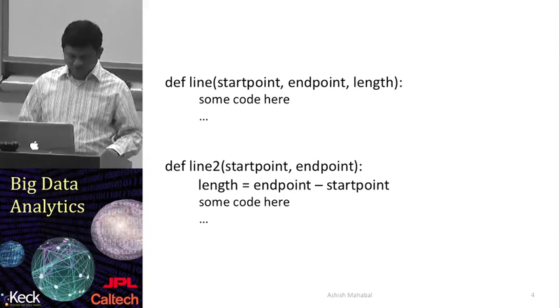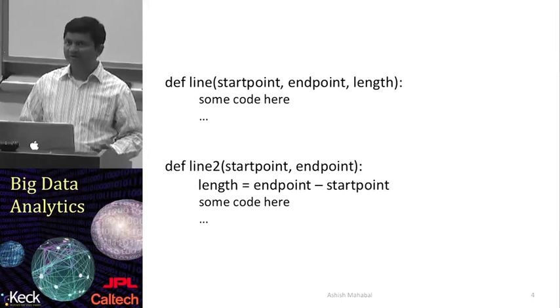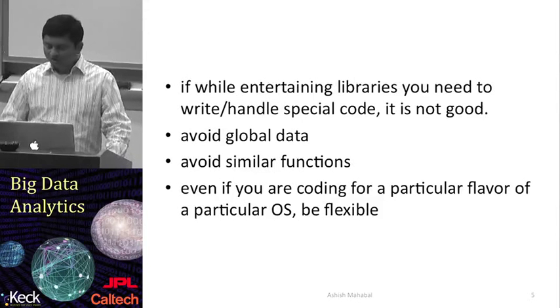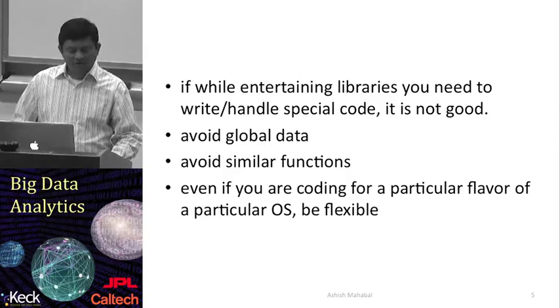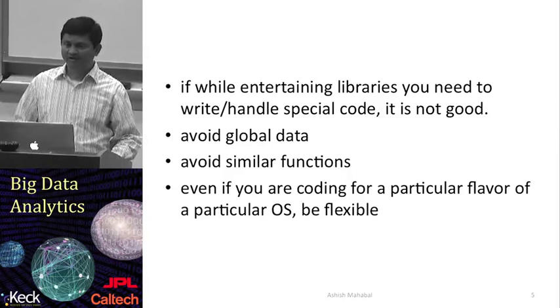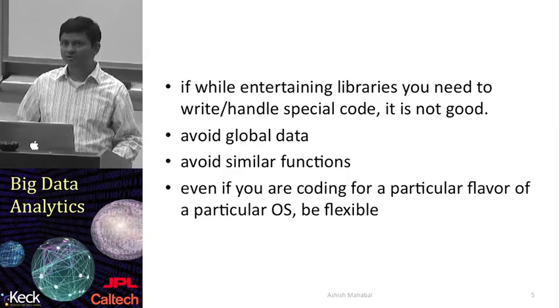So try to make them consistent in that fashion. Whatever you can calculate or you need to calculate within the function, you do it that way. So when you are using someone else's libraries, if that means that you have to write some special code to handle that, maybe that is not a good idea. You should try to be as general as possible and try to avoid such cases. Which also brings one to global data. Many times, many programs use global data.